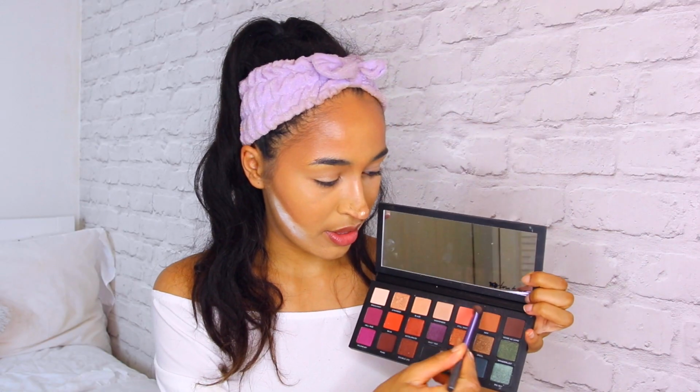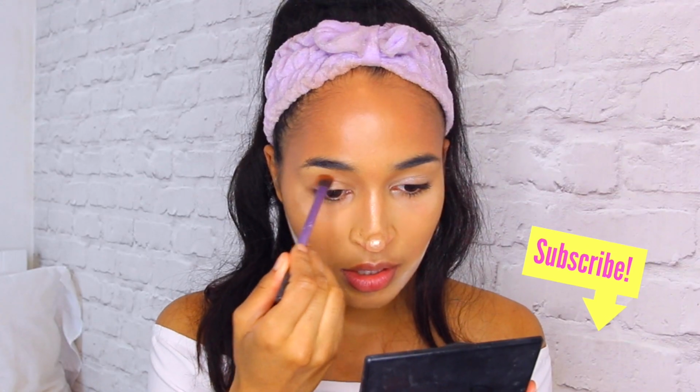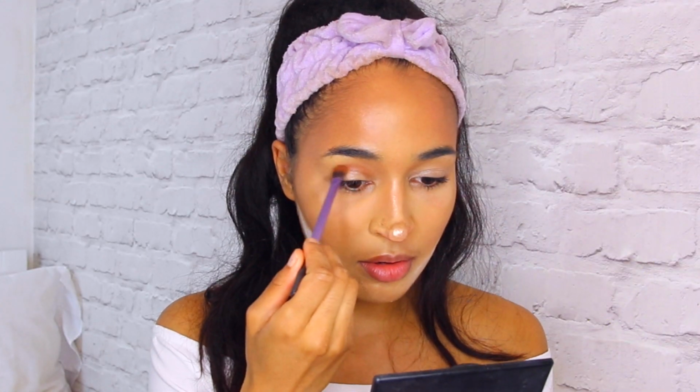And then I'm going to take my Urban Decay Born This Way palette, and I am going to take the shade Riff, this one. I'm going to sweep this all over the top of my crease, but I'm not going to take it out to the sides. I'm just going to keep it pretty central, into the middle. This is all to kind of bring her eyes in.